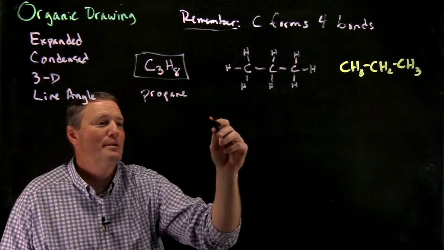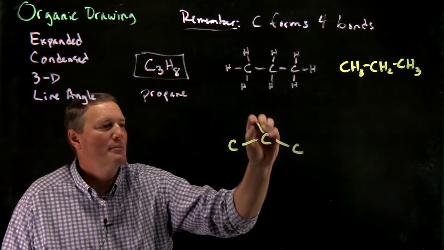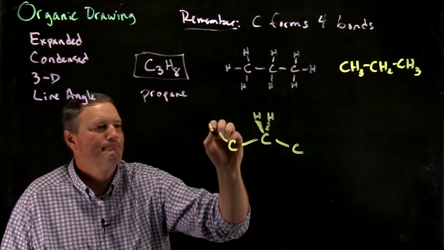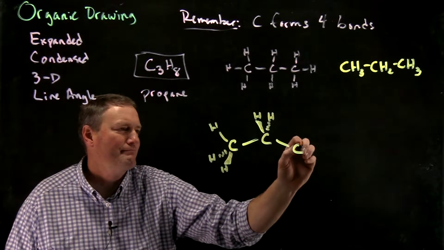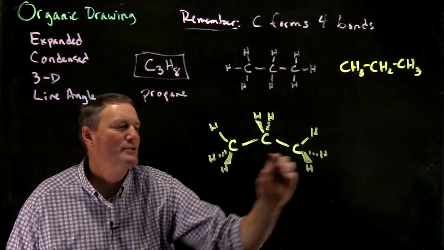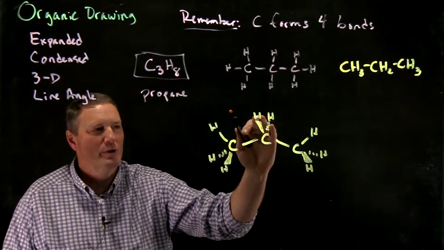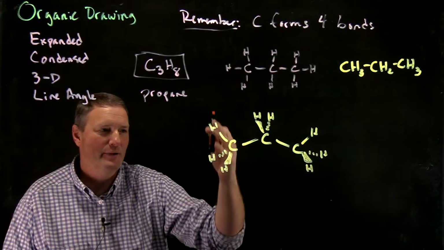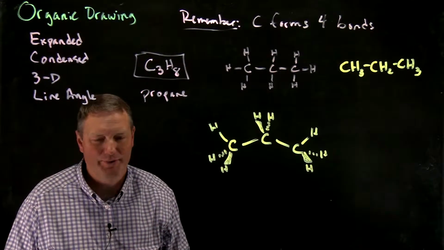Okay, so next let's go to the three-dimensional one. Now this one's a little bit trickier because we want to make sure that our carbons have kind of that three-dimensional look to them and have a look that tries to approximate the tetrahedral bond angle of 109.5. I'm going to use these dashes and wedges again. So notice this carbon in the middle. I've got the two hydrogens, one's forward, one's back. Now again, it wouldn't really matter which ones you were to draw, either up or down. Just make sure that you always have one dash and one wedge. And this does take some practice. Some of the problems we're going to do will definitely give you some practice.